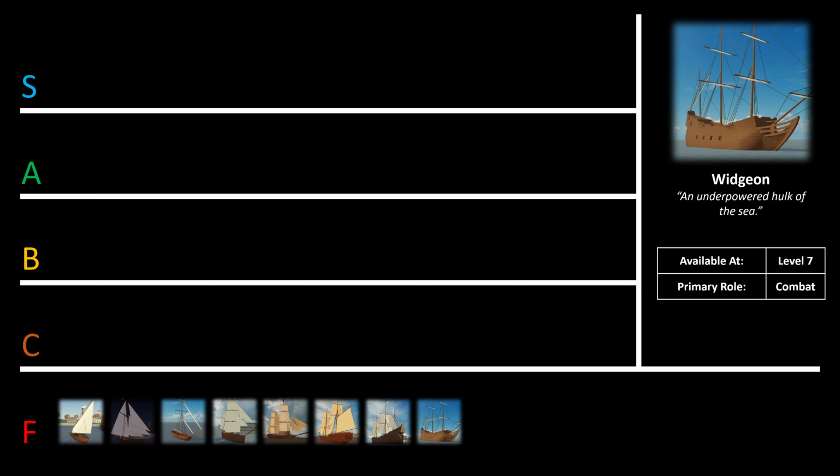As a result, you're going to need another ship to help you in combat if you're going up against a raider, and that other ship's probably going to do most of the heavy lifting where this ship can't compete. That makes the Widgeon, on paper at least, a terrible choice if you're looking for an escort ship.